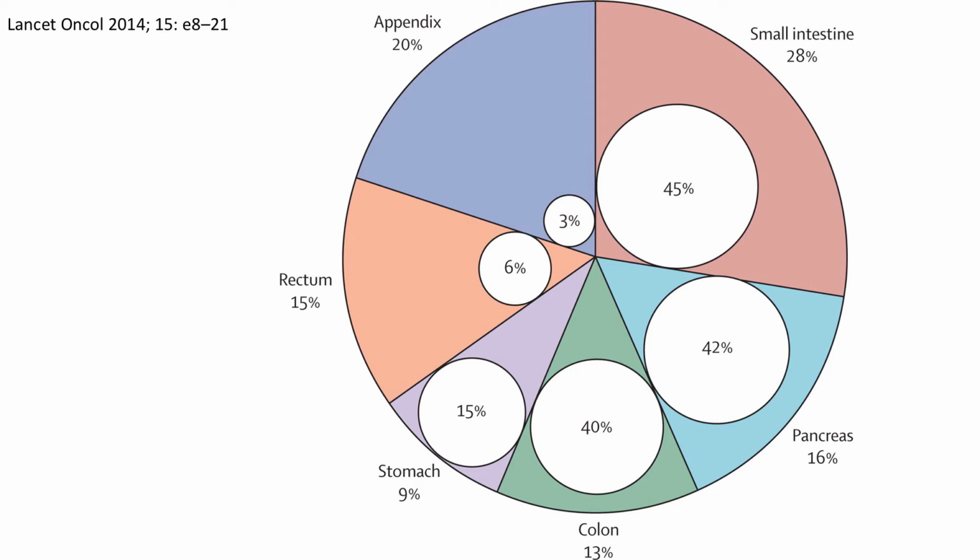Why is location or primary site important? Well, they behave differently. When we look at this from a recent publication, it's a relatively simple pie chart. In the big picture there is the distribution of the primary site of cancer. The circle in the middle shows you the percentage of patients with that primary site who present with metastatic disease. So where your cancer originates interrelates with your likelihood of having metastatic disease at outset. The interplay there is complex, and unfortunately that will be a word you'll hear me say a lot during the course of this talk.